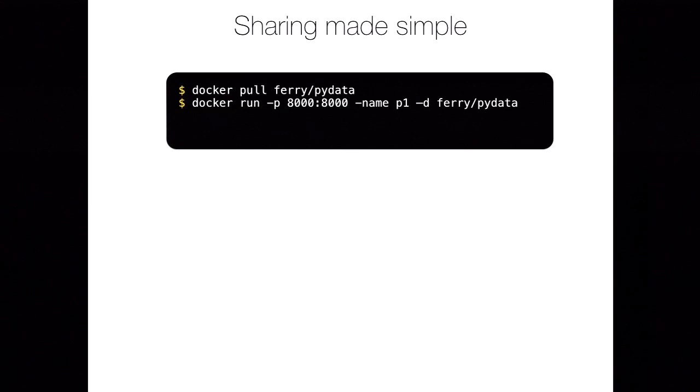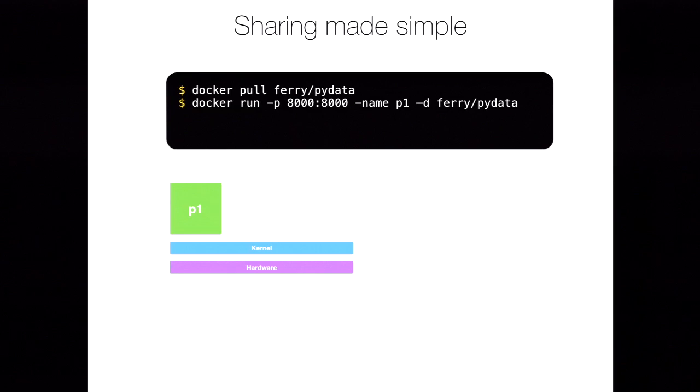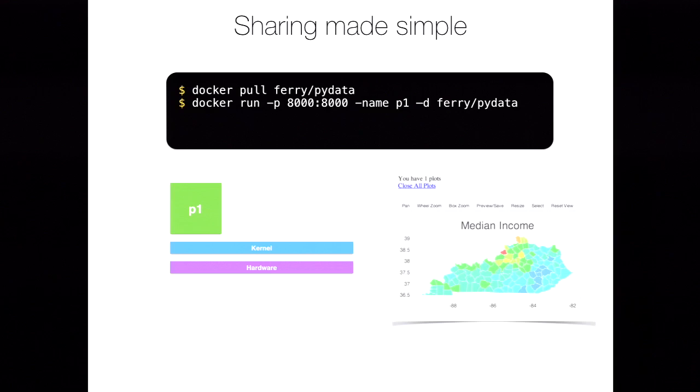But basically, they're just saying, run that container. And this is just a visual illustration to show you that that container is running on top of your host operating system. Okay? And I'll tell you about the consequences of that in just a little while. But the nice thing is that as soon as your colleague goes through those commands and runs that command, all they have to do is open up their browser, go to port 8000 or whatever other port you map, and they're going to see the exact same thing that she saw when she uploaded that image. And in fact, everybody will. It will be exactly reproduced in their environment, which is pretty awesome.